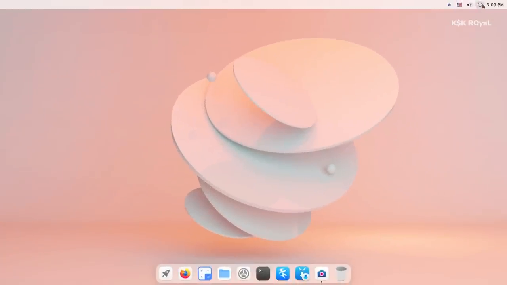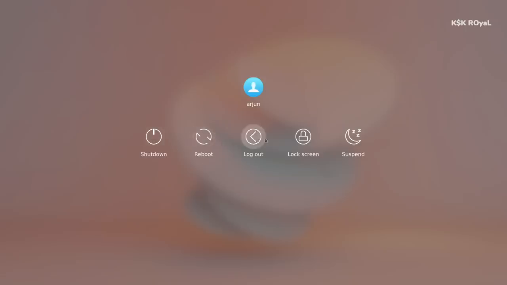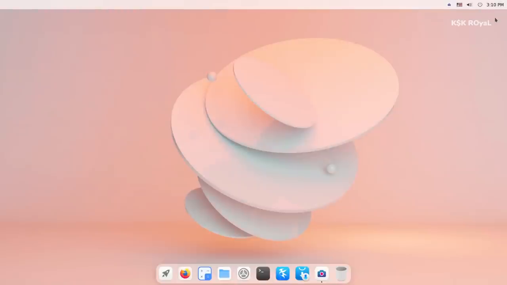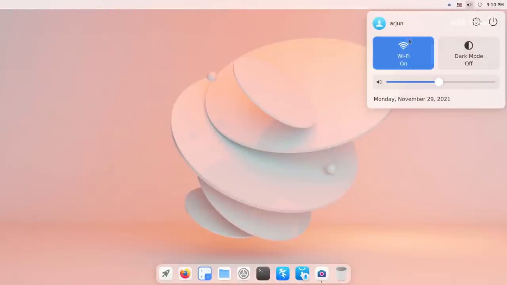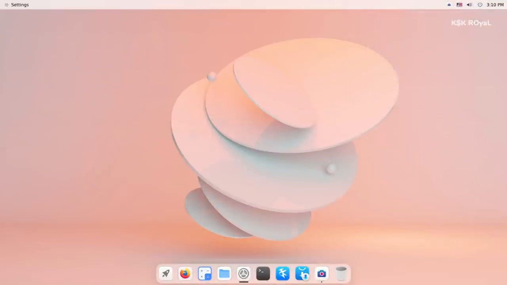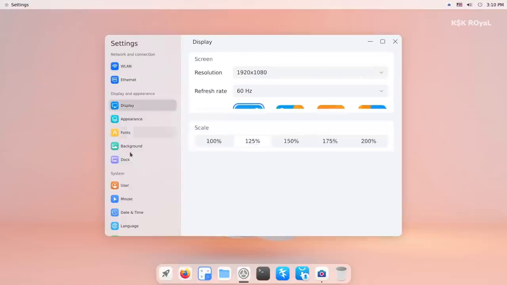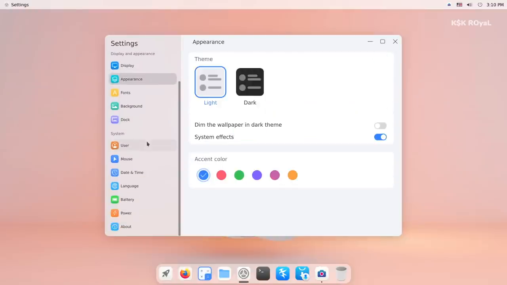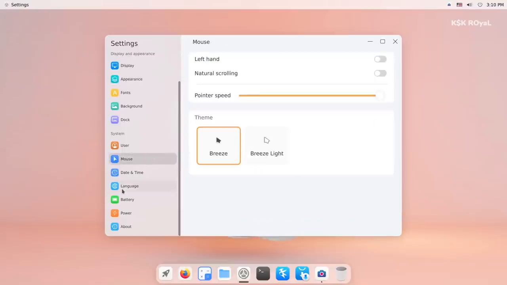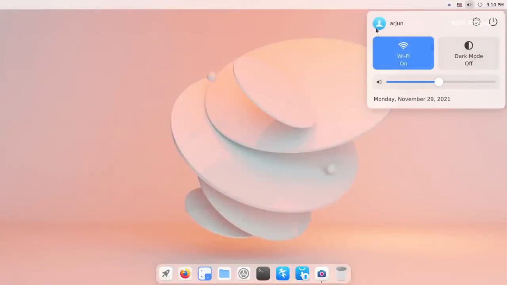Now, Qtfish is the new desktop UI for Linux distributions and has been built using open source software which uses Ubuntu as a base foundation. This is the default desktop screen you would see after installing. As you can see, a stunning new wallpaper has been applied to the desktop. You can see the menu bar on the top and the system controls on the top right. The system controls are quite similar to the macOS new Control Center, which has a refreshed look. You can see a few toggles which are not customizable by an end user.